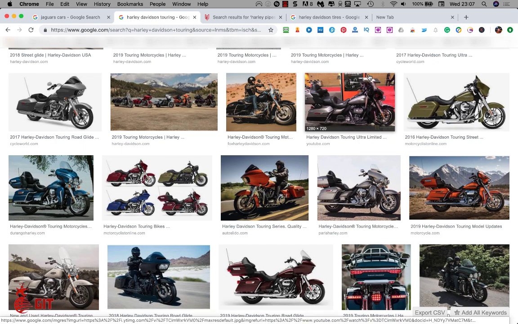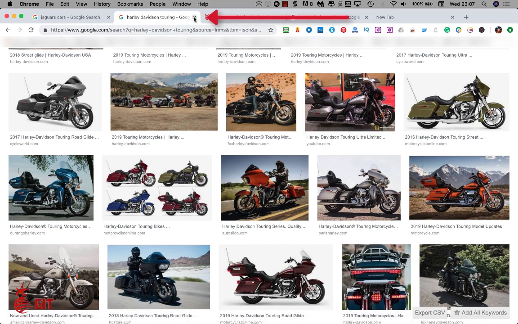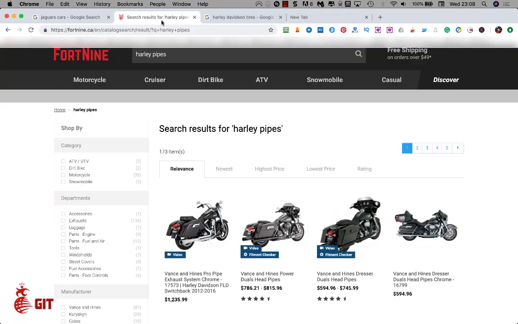You can open up multiple tabs. You can leave the tabs there. And if you want to delete the tab, all you have to do is you come up to this little X here. And we're just going to left click the X. And now the tab's gone.